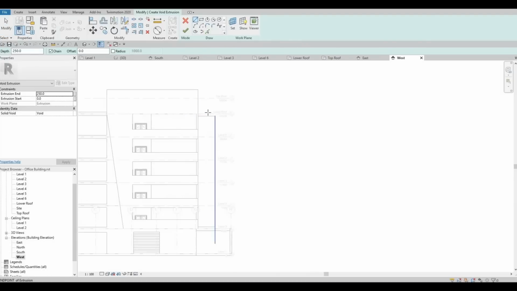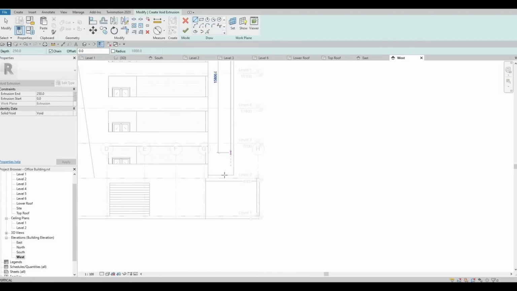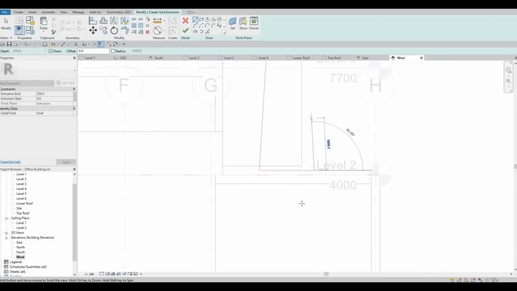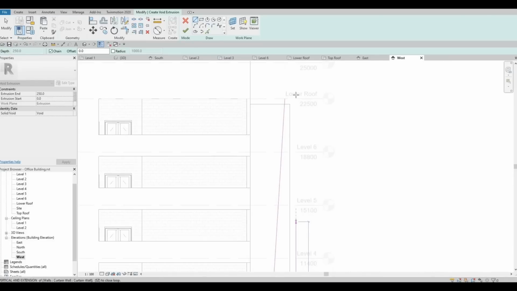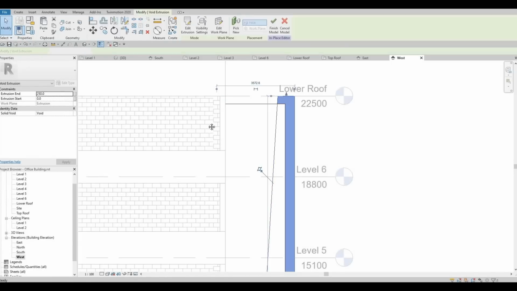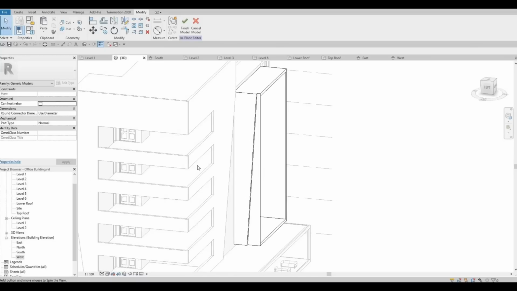Now we need to create the void. So I'm gonna create that. So as you can see, I'm going over. So you need to go over so that you void it entirely. So I'm just voiding it like that. Click finish and go to 3D.